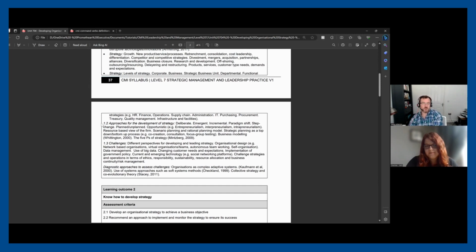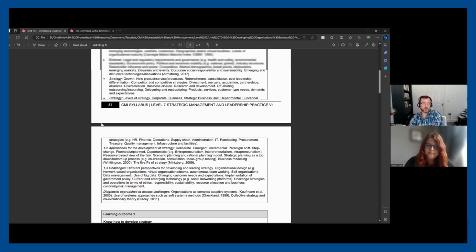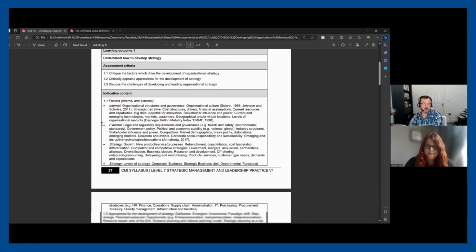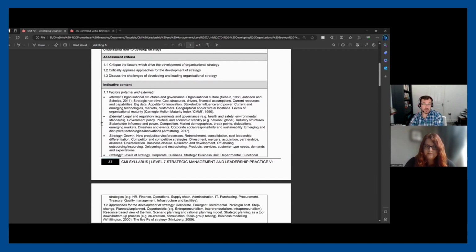Here, I think there's an opportunity to talk about overall approaches to how we do it. Without getting too much into the nuts and bolts of different models, you could certainly use a few to illustrate your answer, but generally, how can an organization approach the development of strategy in the first place? Are they more focused on their internal environment outwards? Are they more focused on their external environment inwards?